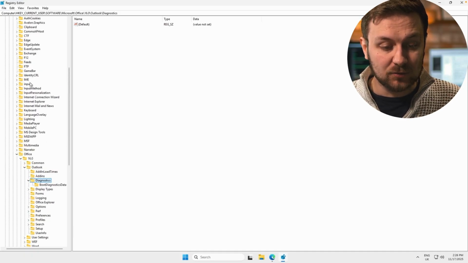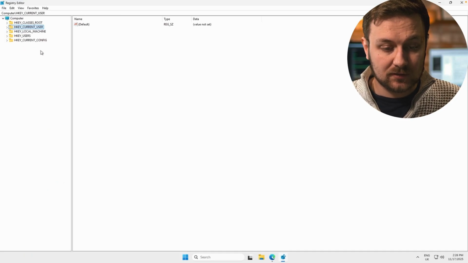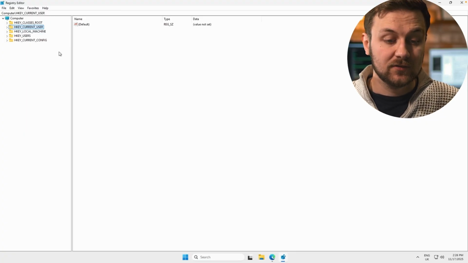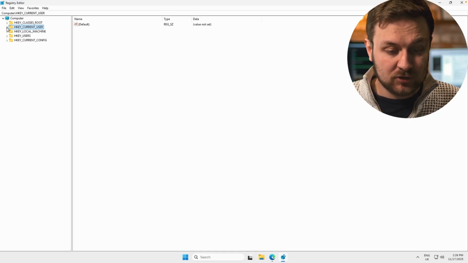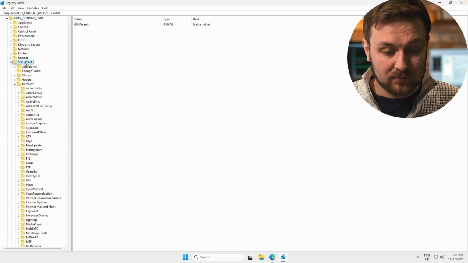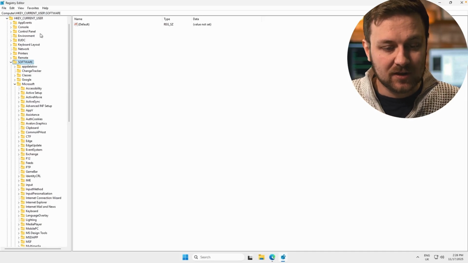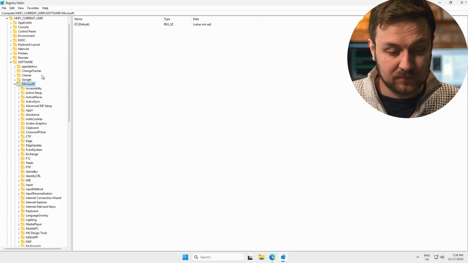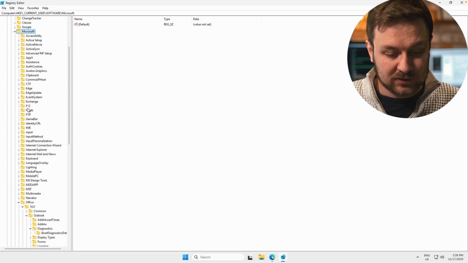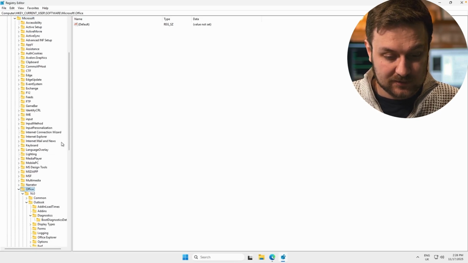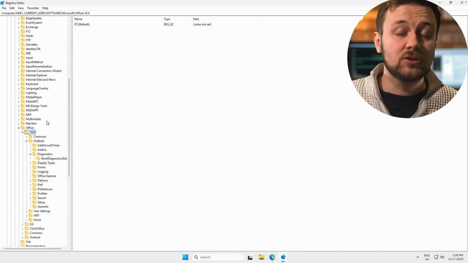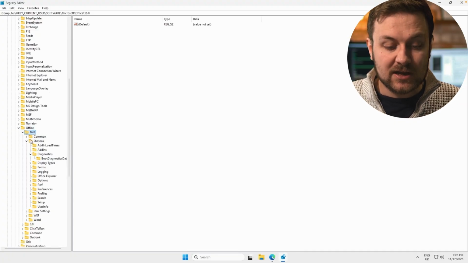So what we need to do is find the area where the Microsoft Office registry keys are located. So let's go into HKEY_CURRENT_USER, and then we want to go into Software. I've been here before, so it has automatically expanded my path. But you go into HKEY_CURRENT_USER, then Software, then Microsoft, and do all this, by the way, by just clicking the arrow next to it. That then expands a big old folder, and we want to go down to Office, then into 16.0. This obviously depends on the version of Outlook you're using, but chances are it's going to be 16.0. And then you want to go into Outlook.